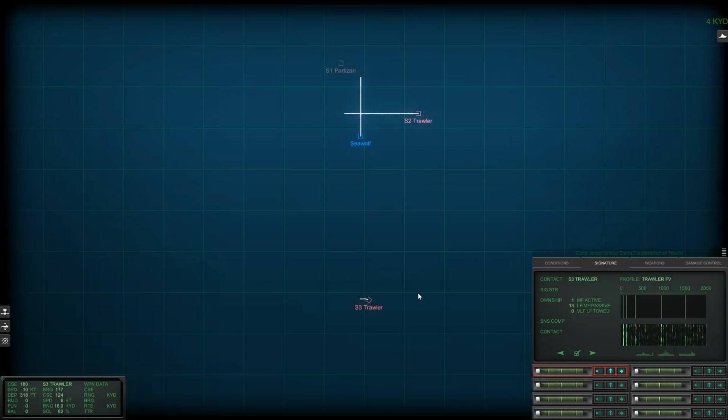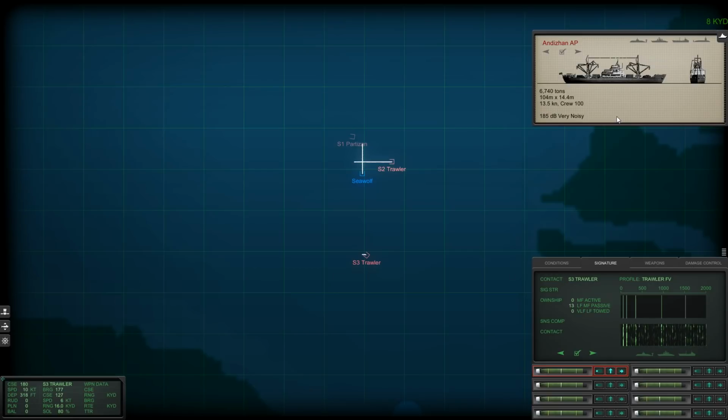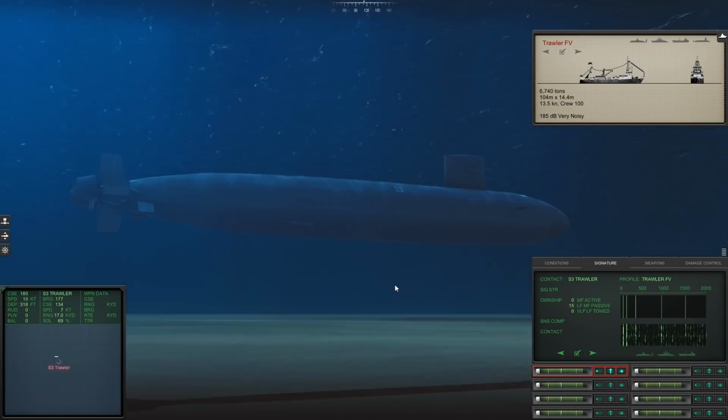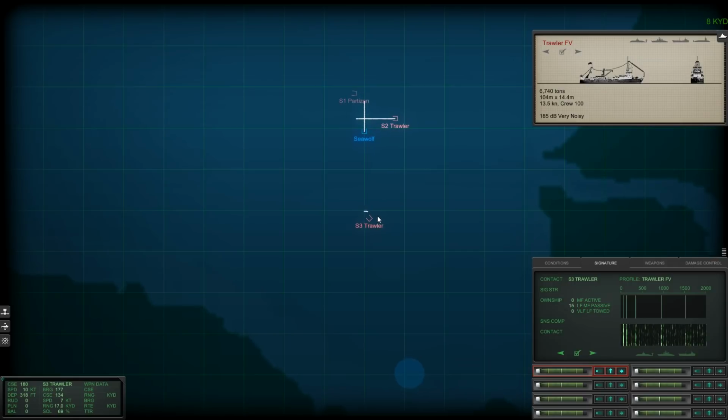Oh, this is tricky. I would like to catch this guy and just sail underneath him, because that would allow me to use his sonar profile, which is very, very noisy. There, 185 decibels for the Andijan. Where's the trawler? Trawler, 185. So he's still very noisy. If he goes anywhere near that deployment zone, I can use him as basically mobile cover. The question is, can I get there in time?